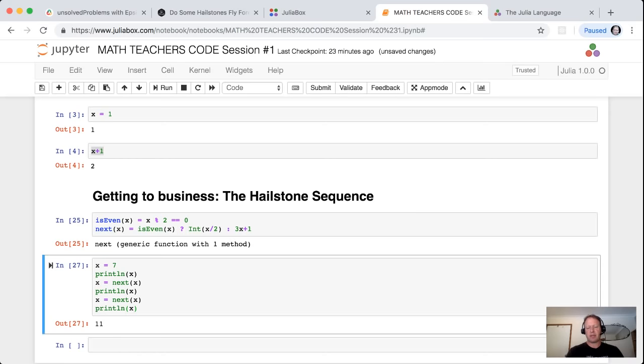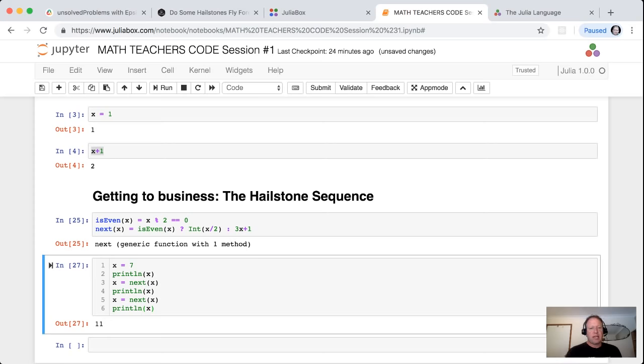I'm going to hit escape and hit the L button so we get line numbers. So line numbers are not part of the program, but they just allow us to, if we're sitting next to somebody, or in this case me live streaming to you, line numbers just allow me to refer to different lines.